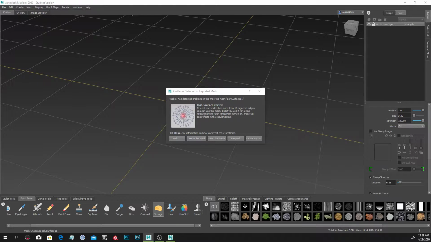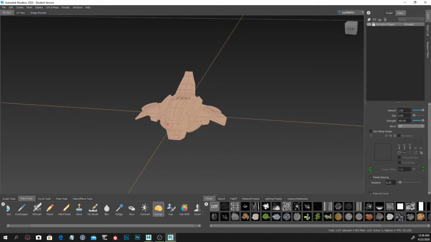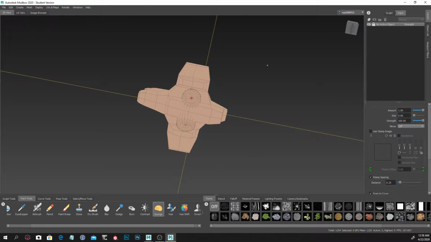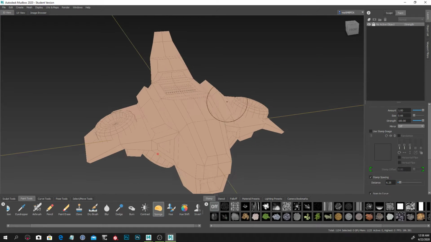It should be fine on those. But if we say keep this mesh, keep all, everything seems to be fine. It just, for some reason, does not like those drums, but we should be able to get around that.